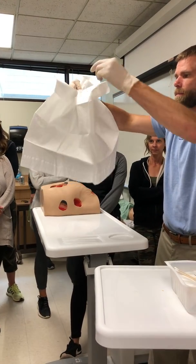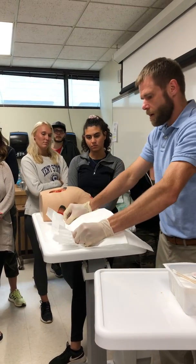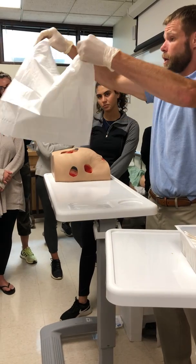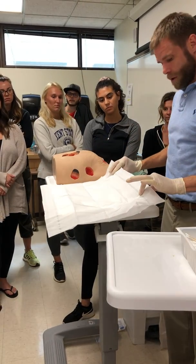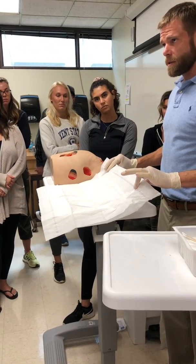Guys, look, I've got to be careful. There are two ways I can do this. If I do it this way, I can put my hand down because I'm protecting my gloves. Most nurses don't do that. What they do is this, and I know I've contaminated my gloves now because I touched the table. Most nurses do this, and look where my thumbs are. Does that make sense? You guys see the slight difference, right?